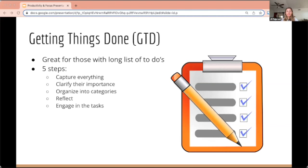Your categories are tailored to what you need. For example, you could organize them by project or skill set or focus within each project. It's essentially what makes sense for you, and you might have to do a little trial and error to figure that out. The reflecting portion is simply maintaining the list, updating it, and making sure everything continues to flow correctly. Most sources suggest doing this at least once a week, but I found it more useful to spend a couple minutes a day, whether at the beginning or end, to maintain it.